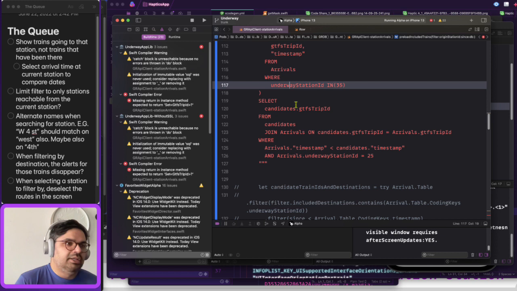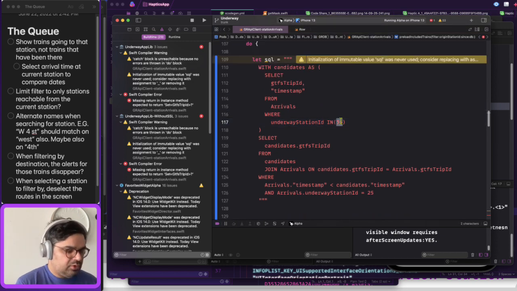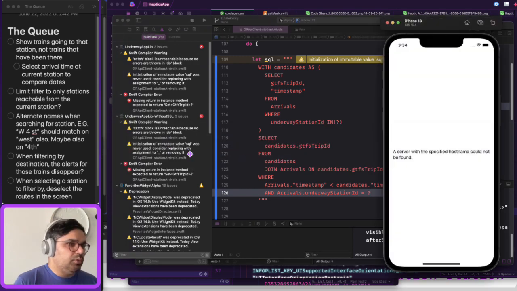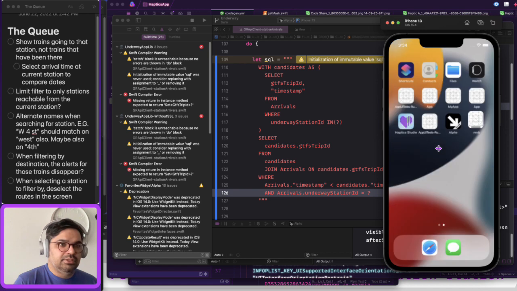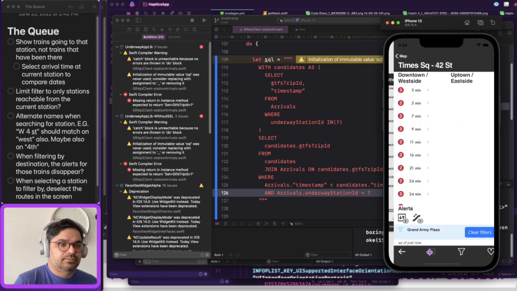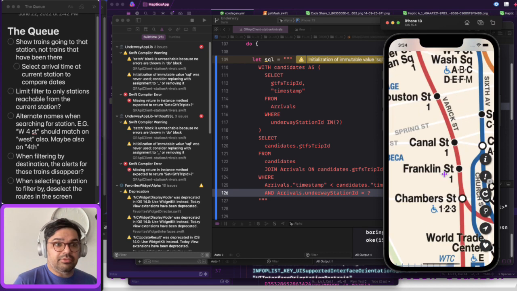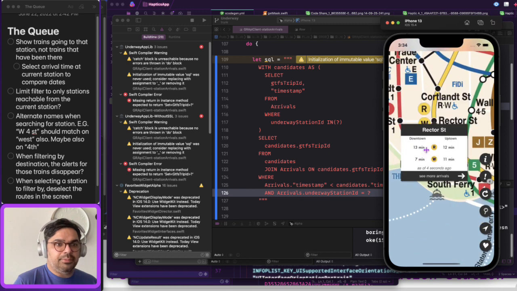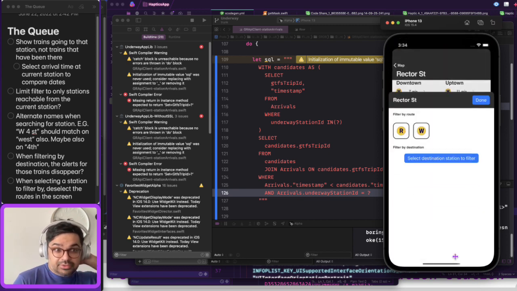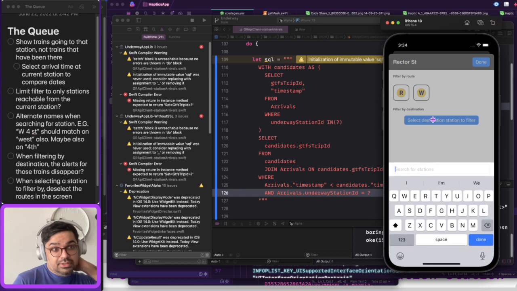While you think through that, I'm going to go back to the main project, which is a subway app for New York City. You have the subway map, and you can tap on a station, see all the arrivals, and then you can filter.